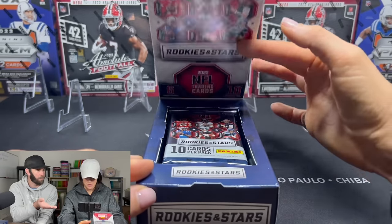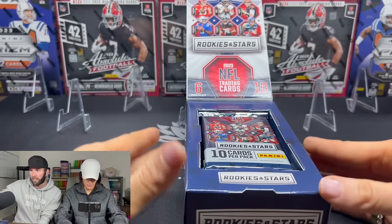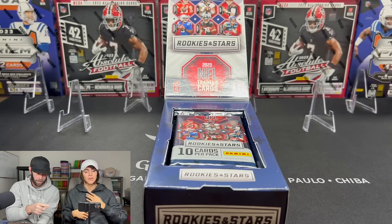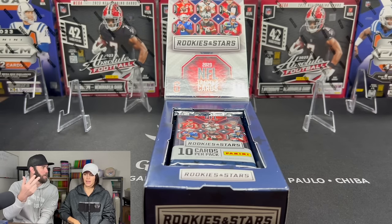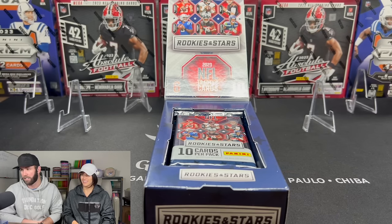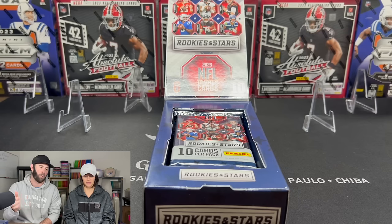Okay, initial reaction, what do you think? Pretty cool. Dress for Success is autos. There's Great American Signatures, Stellar Rookie Signatures, Thriller Signatures. No Will Levis autos. No CJ Stroud autos. No Bryce Young. So the big autos here would be like a Puka, Anthony Richardson. Joe Burrow would be huge. I don't know if he actually has autos in here, but that would be huge. Brock Purdy has autos in here. Joe Namath, Randy Moss, Lawrence Taylor. So some old legends also.